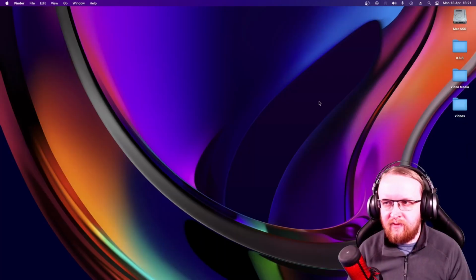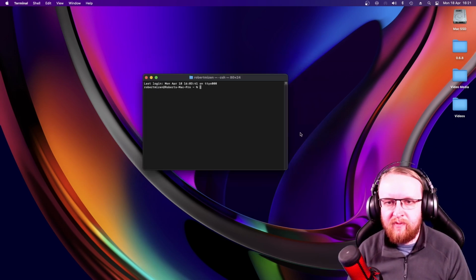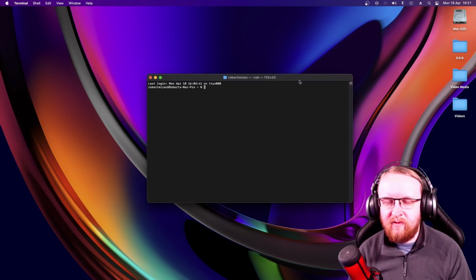So let's get over to my computer where you can have a look at the ping command on macOS. Okay, so now that you're at your computer, hit the search icon, type in terminal and open up a terminal window. Once you've opened up the terminal window, we can start with the basics. We're going to start with just the ping command.